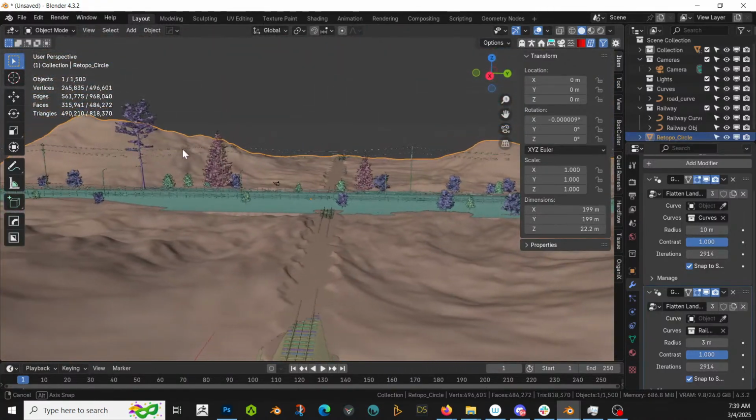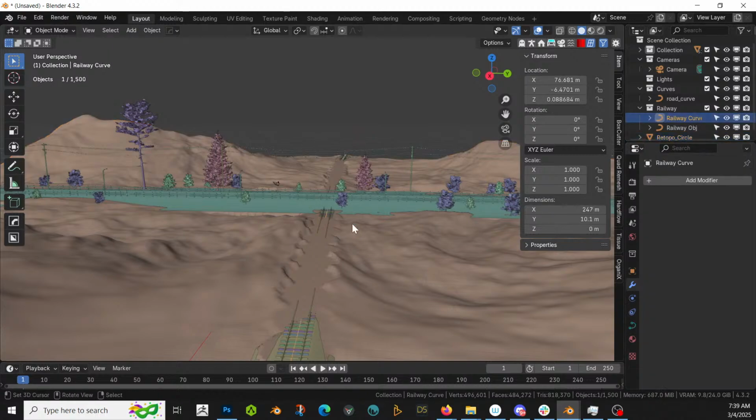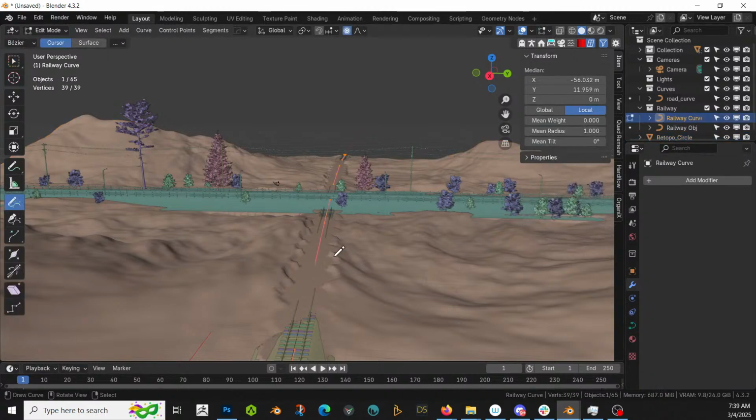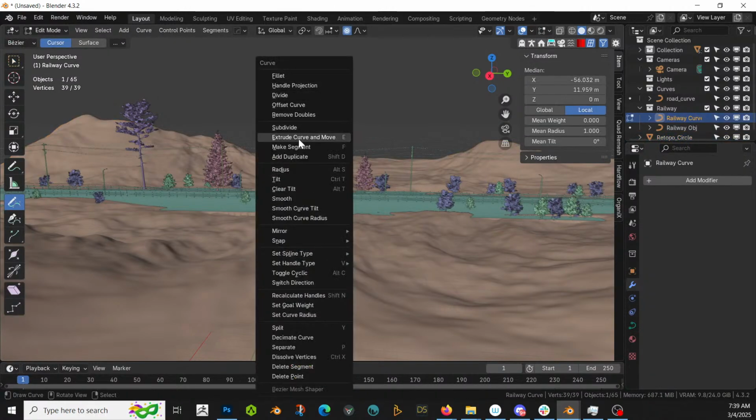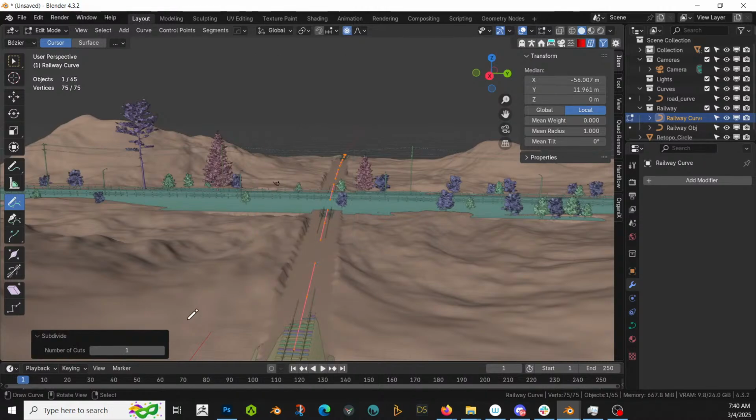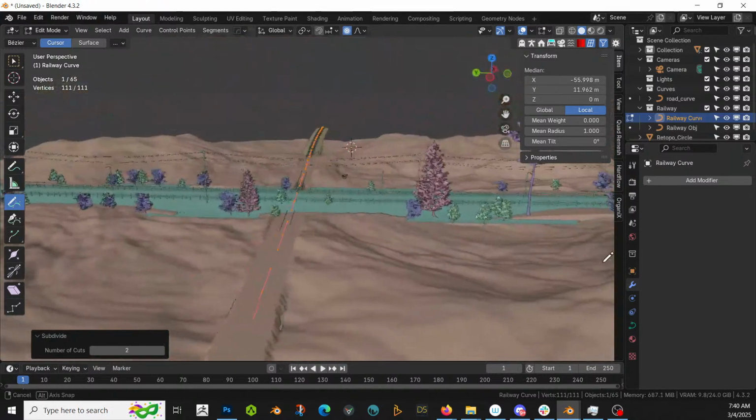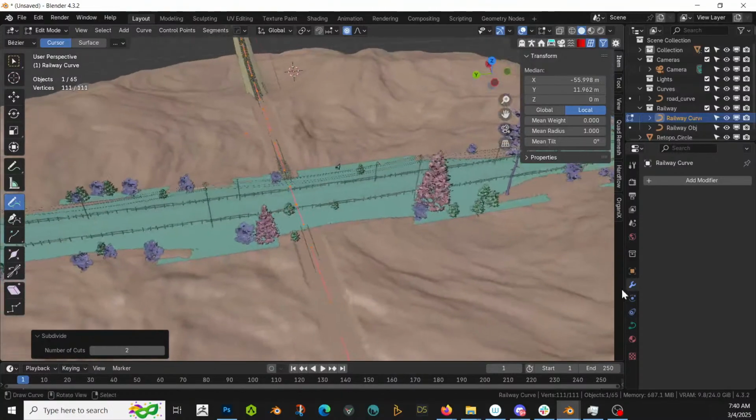Yes, but it definitely does need to be higher res. Railway curve, tab, A, W, subdivide. Let's just take it 2. Great. That works for me. Cool.